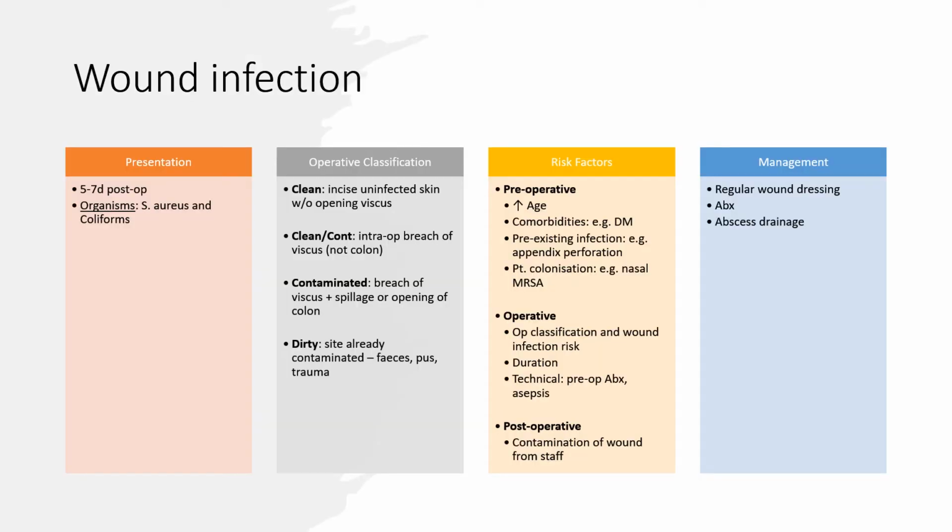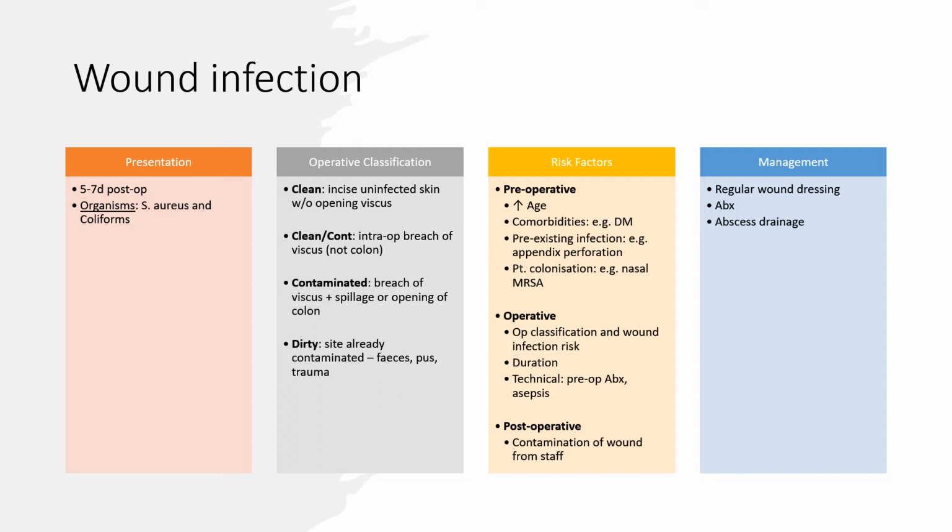Going on to the next subject, wound infection. Wounds start to heal between day 5 and day 7, so any issues that tend to affect wound healing would happen within day 5 to day 7. Sometimes it can extend to day 10. In most cases, it's going to be the organisms that are already around the skin. In this case, it's going to be Staph aureus, very, very common, or coliforms. And on swabs, you're going to see coliforms +++. Very, very common. In most cases, the risk factor is the operation and exposure to these organisms.